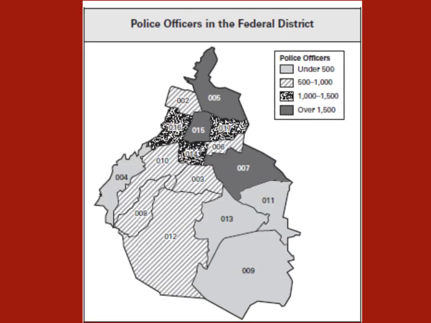And finally, the last one, the number of police officers is 800. And so that would put us in this gray striped area. So if we're looking at our chart, it's going to be all the way over here. It's number 2, number 6, number 10, 3, 8, and 12.